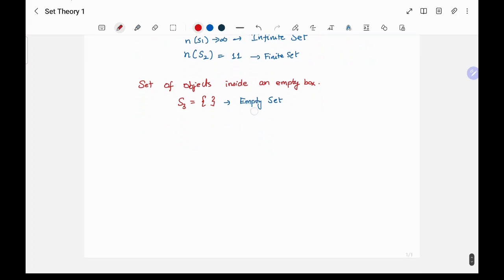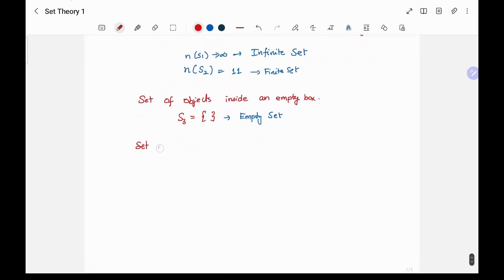As another example, if you take the set of beds in a bedroom, usually we have only one bed, right? Let's say bed 1. So the set has only one element. This type of set is called a singleton set.